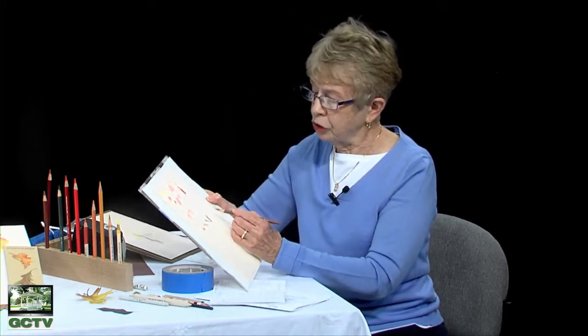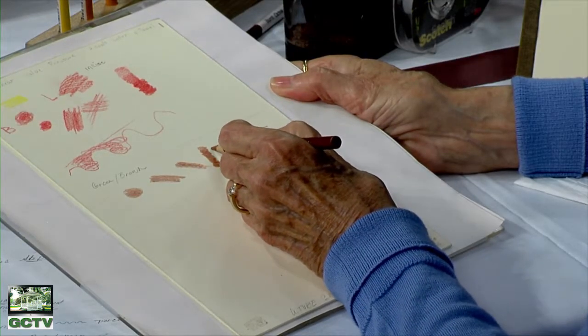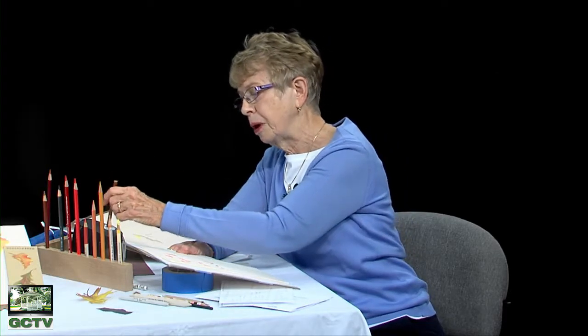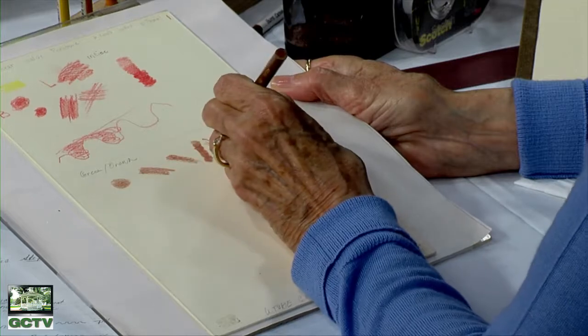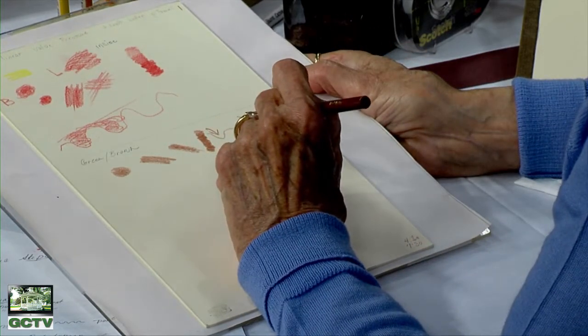Some of the papers that we work on, like I had shown last week, kind of have little dips in them, almost like an English muffin. So I always say to my students, try to keep your pencils nice and sharp. So as we're working the color, it goes down into these nooks and crannies and gives us a better way of filling in our design.